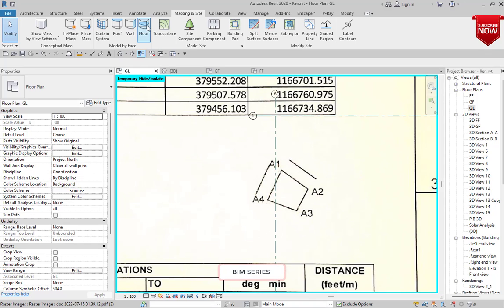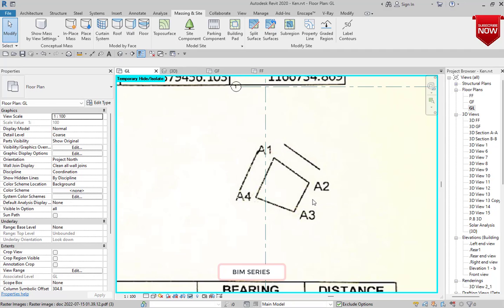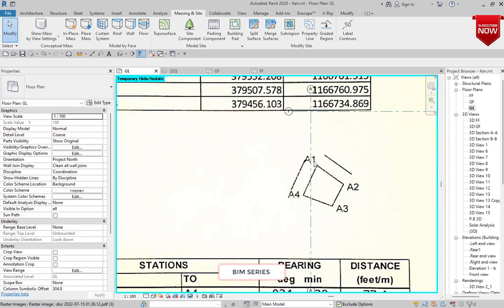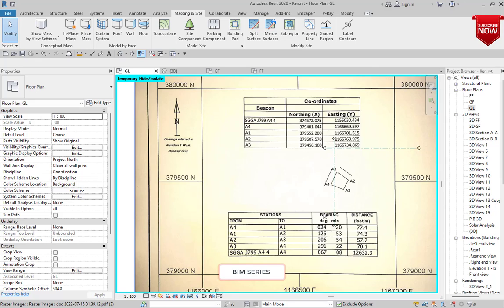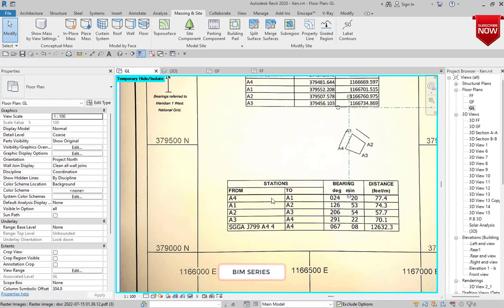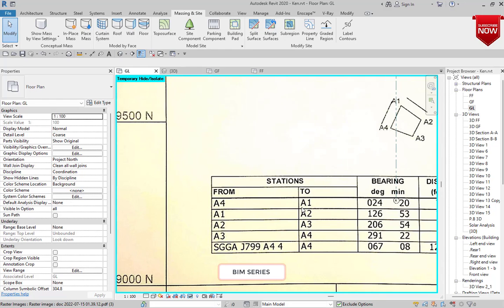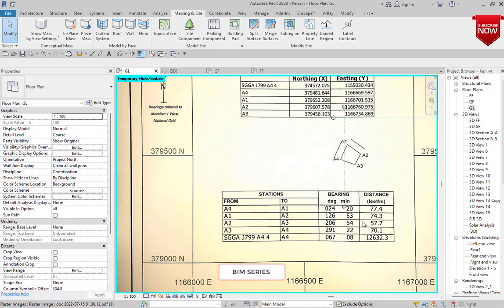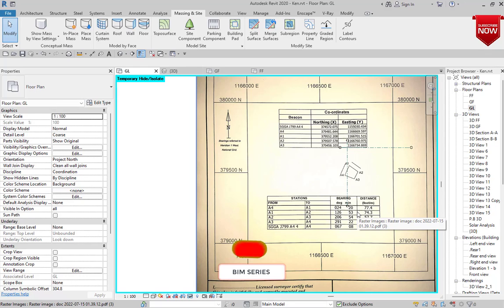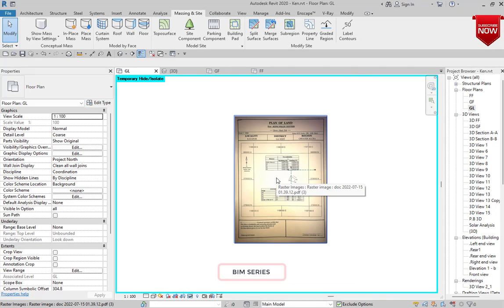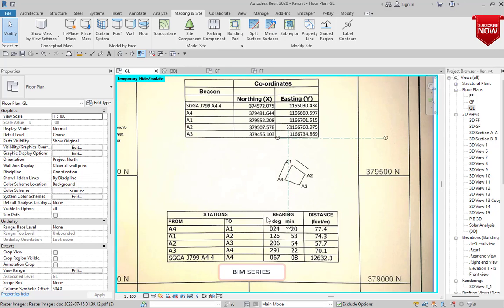So what we are going to do is first of all come to the massing and site, and this is where we can draw our property line. First of all, you can see we have the road here and we have a road here. Also we have A1, A4, A2, A3. So when you come to the stations, they have from station A1 to station A4, rather to A1, right? And we also have A1 to A2. So there we have it. You can view this. This is, let's say, the African type of site plan we have. Foreigners also have a similar site plan with the North Pole and the bearing as it is. So we want to turn this site plan and these bearings or coordinates into a full property line. I hope you are guessing what I'm trying to explain.